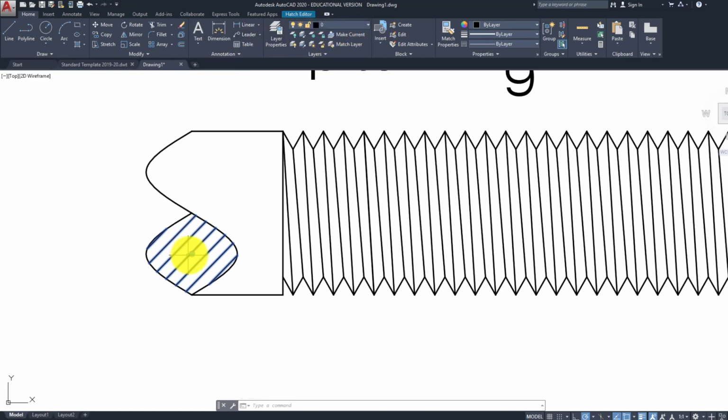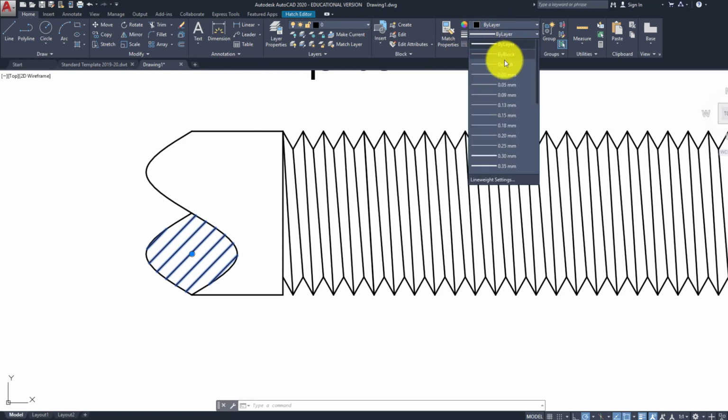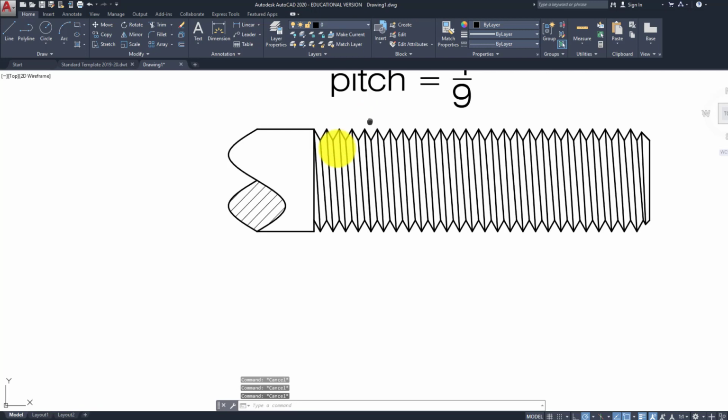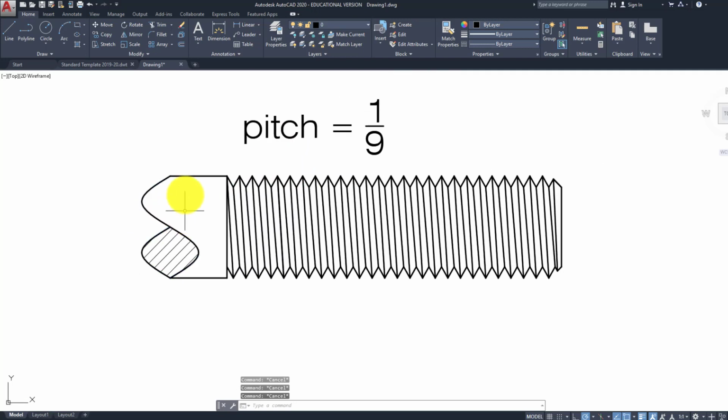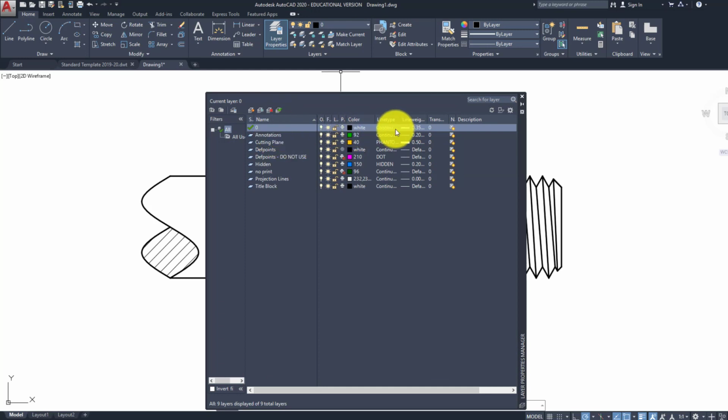So what I'm going to do is actually just click them, go to the home tab, come over here, and right now everything's by layer. I'm going to change that to default. It's going to give me a nice thin line. If you don't see how I've set this up, you can always go into your layers and you can see that I have a line weight of 0.35 for my 0 layer, which is going to be most of my visible lines.